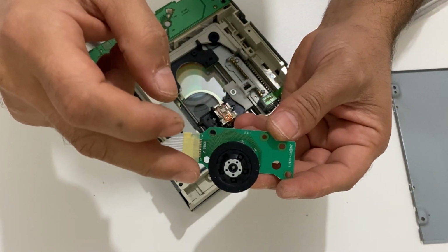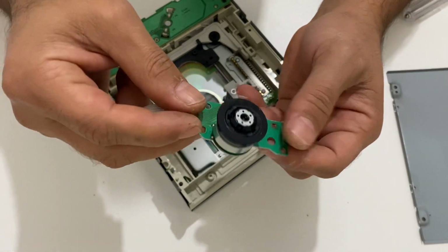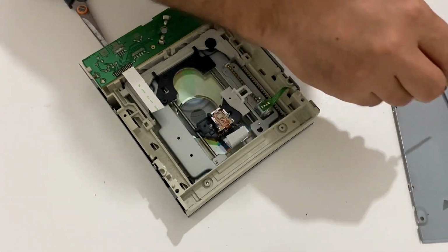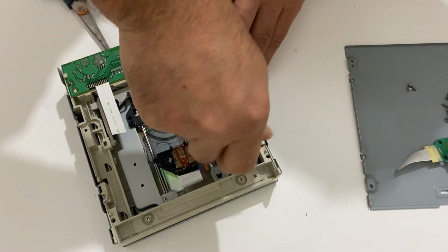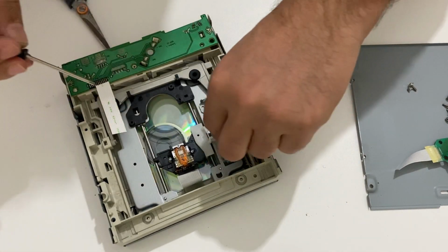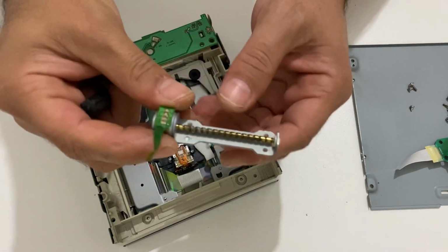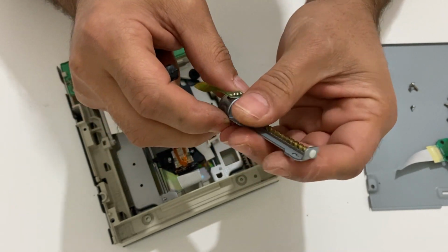As you see, we have a brushless DC motor and its outrunner. We can use this DC motor for our next project. We have another little DC motor. It's very small and we can also use this DC motor maybe for some project.